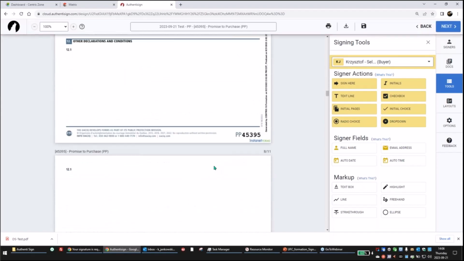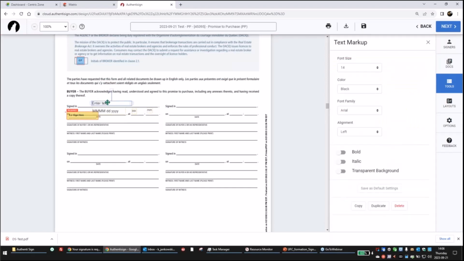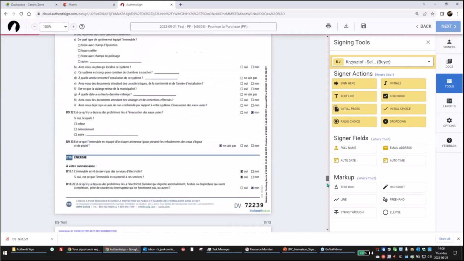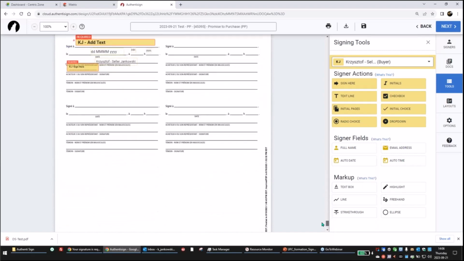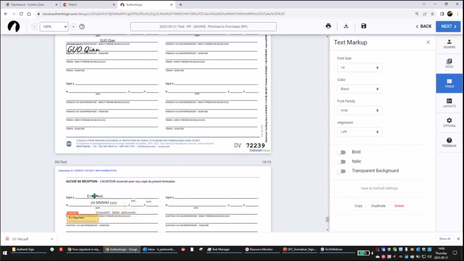And of course, like we just did before, let's say we don't like this, we get rid of it. We add a text box, and let's say in this case we'll say DDO. Let's say we're also DDO already. And if we scroll down to the seller's declaration signatures, the acknowledgement, we can also get rid of that. Put another text box and do DDO. I just want to point out that this can be moved around as well, same as anything else.